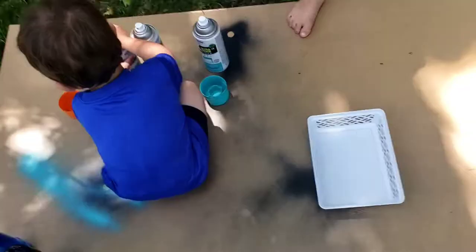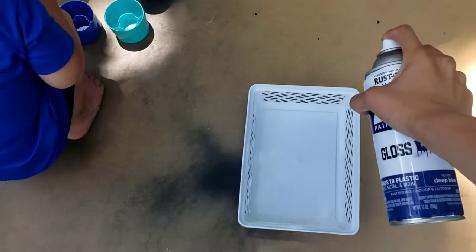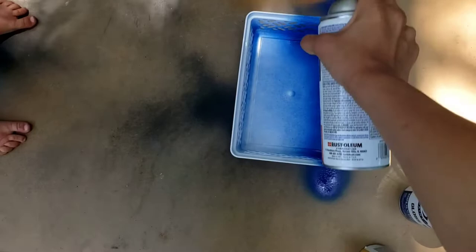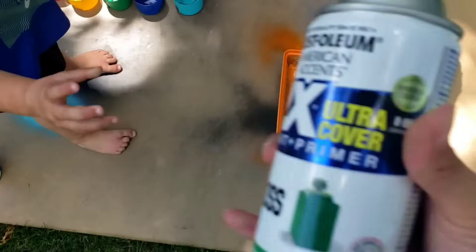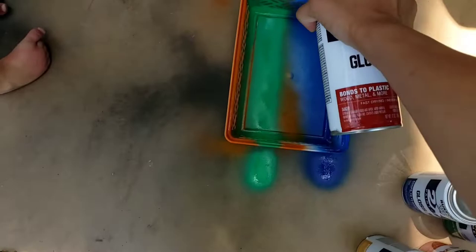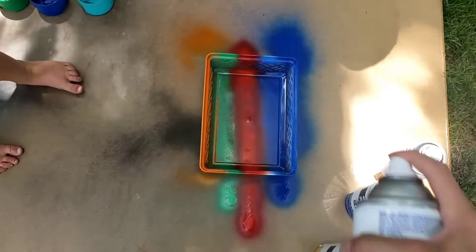Going first? Dark blue. Do this one. Orange. Yellow. No, orange. Okay. Now what color? This one. No, red. Green. Red, red, red. Now red. Cyan.